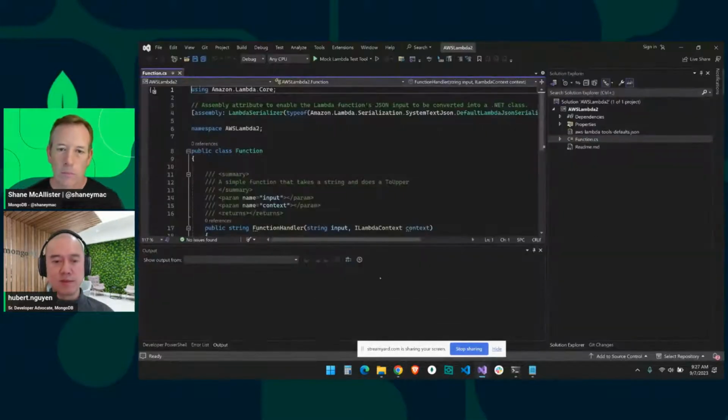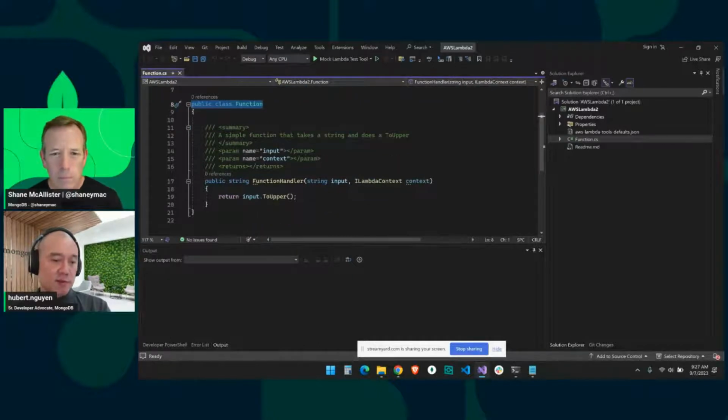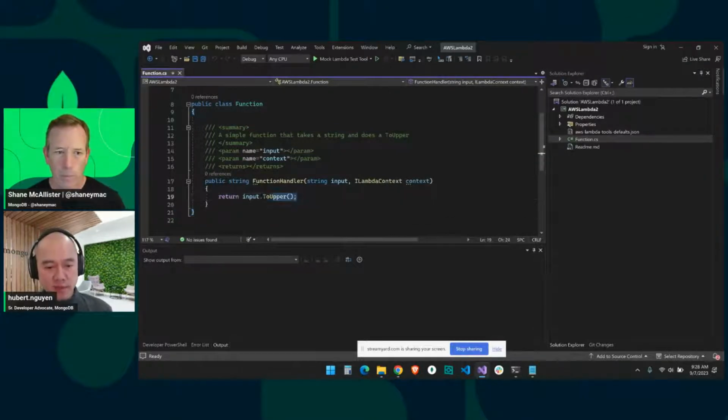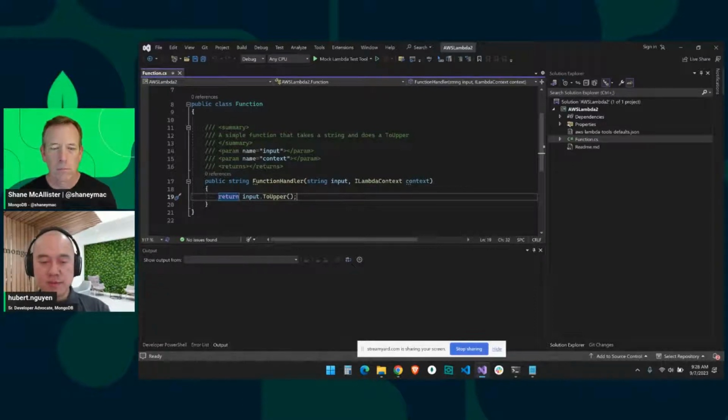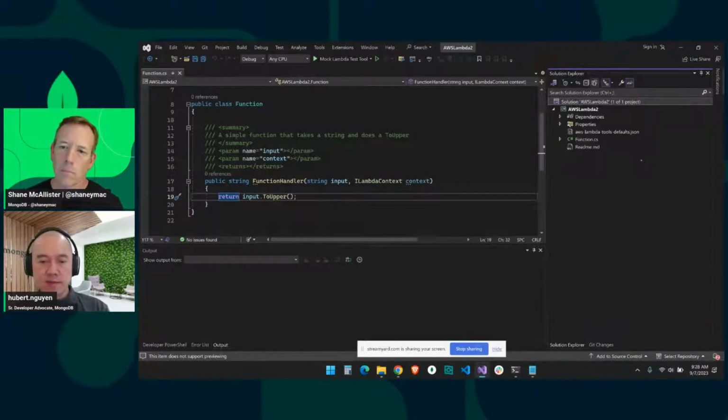Yeah, so going back to Visual Studio, the function.cs file here is where the code is, and you can see that public class Function, that's your app. Basically, it's the class that defines your app, and this function handler here is the implementation of your Lambda endpoint, right? So when someone hits the API endpoint, this gets executed. So we're going to make some changes and make it connect to MongoDB and output some MongoDB data. So the first thing we need to do is add the MongoDB C# driver. And you do that by going to the solution, and we are going to add a package. So let's click on the package manager.